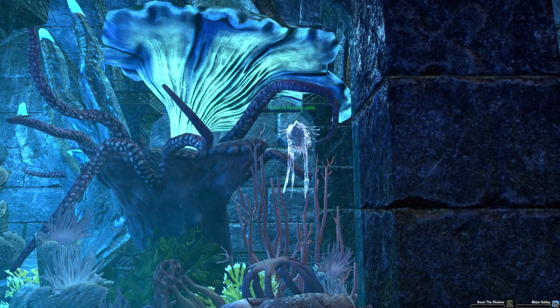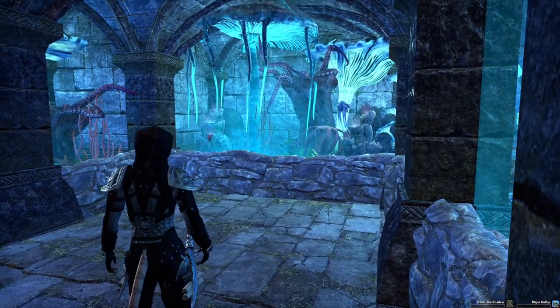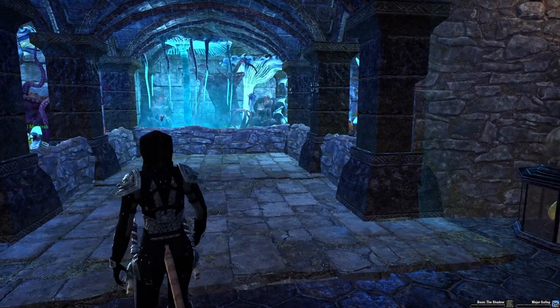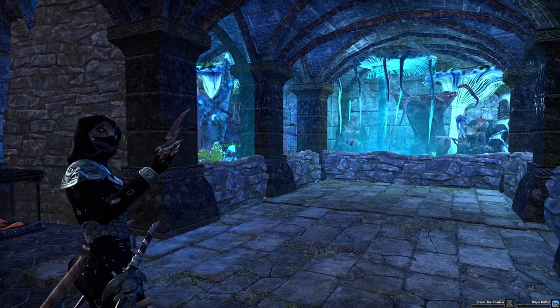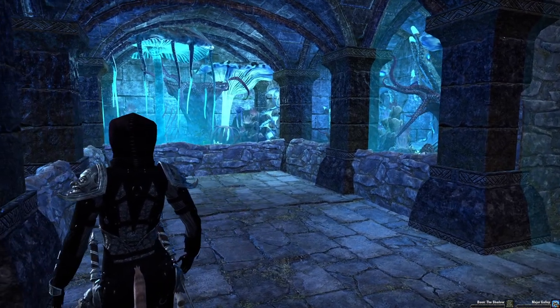And one of my pellucid swamp jellies - I kind of love the swamp jellies and it fitted with the idea of having them in here. I wanted to build an aquarium for a very long time and it took a long time to get to this, so I am pretty pleased with how it turned out. It looks cool and it's an interesting feature of this house that you wouldn't expect.